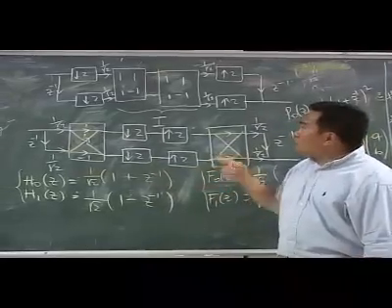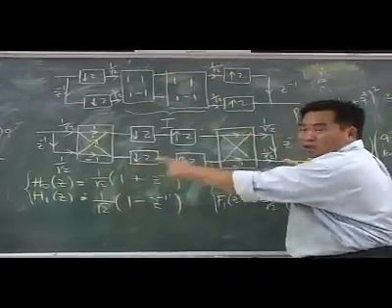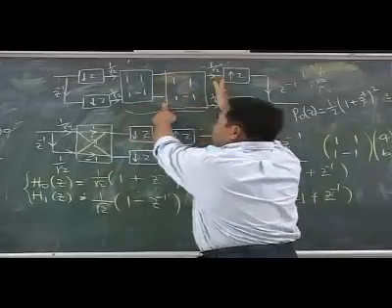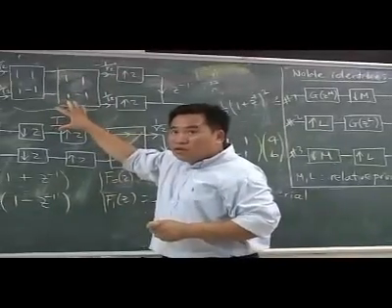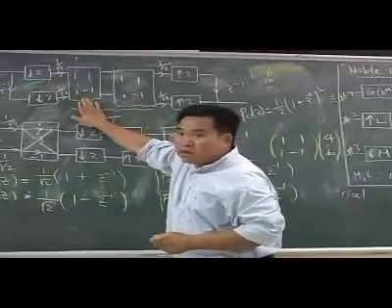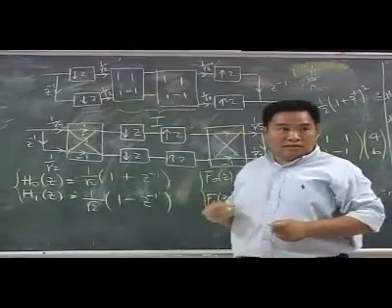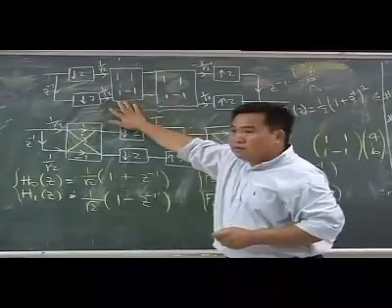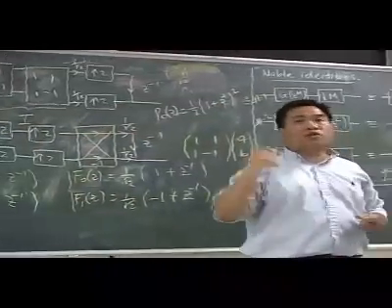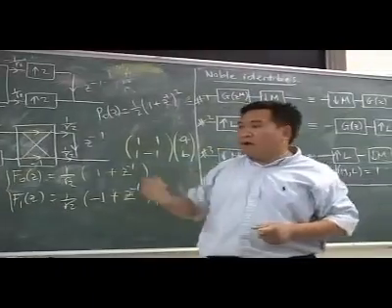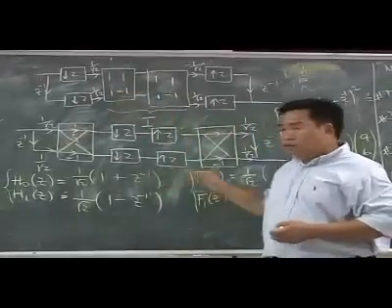Next time we will continue, we will cascade more blocks here and have a longer system. Right? As long as you cascade, you can take the inverse. You're done. So structurally, you're enforcing the PR condition by choosing the polyphase representation of the analysis and synthesis to be the inverse of each other. As long as they are inverses of each other, you're always guaranteed to be PR. So that's another way to represent a PR system, by choosing a block in the middle to be the inverse of each other. And here's one example.